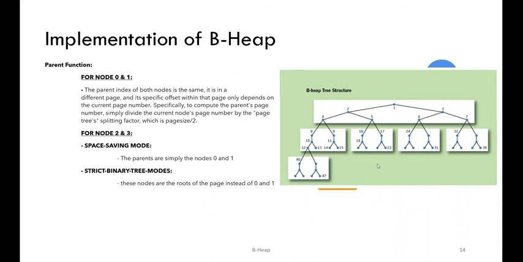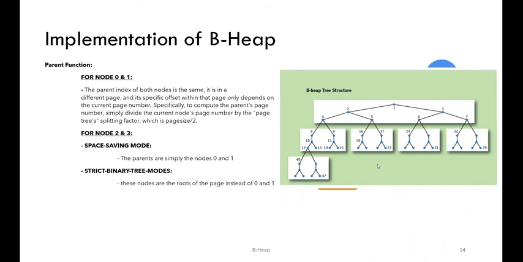To get the right offset within the page, consider that it must be one of the leaf nodes within the parent page. So the start offset will be page size divided by 2. Then add the difference between the current page number and the parent's page number, minus 1, since the page after the parent page has its parent node at index page size divided by 2.